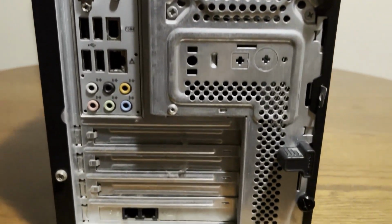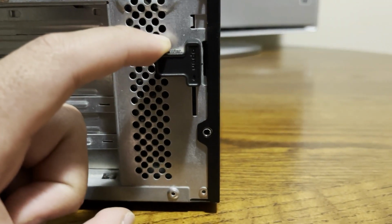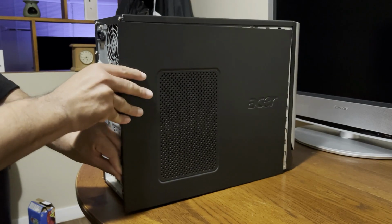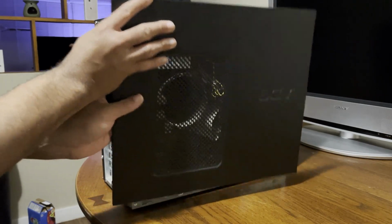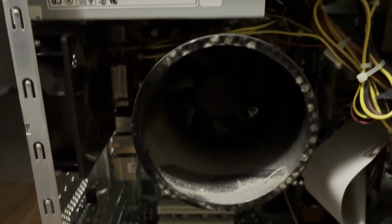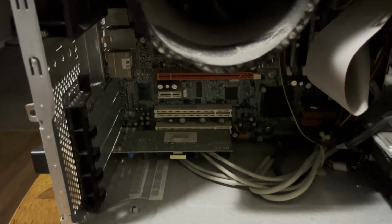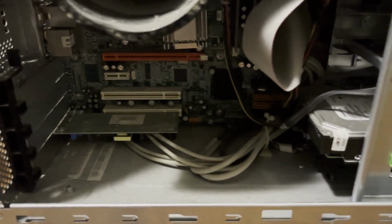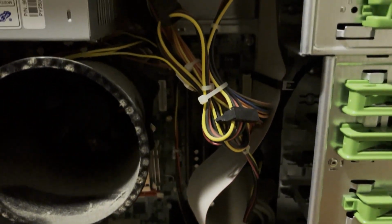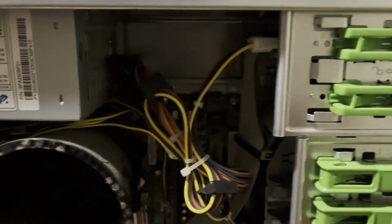Now, at first, I couldn't figure out how to get the damn thing open, but it turns out that there's a little latch which you have to pull and hold down at the same time, and then you pull it out. And then once you have access to that, I don't know, it's pretty nasty in here. It's all dusty and shit. I gotta hit it with duster and the cleanest solution, all that bullshit. But I'm gonna do that a little later off camera. But I just want y'all to see what we're working with in here.